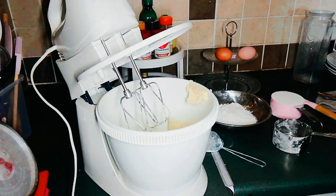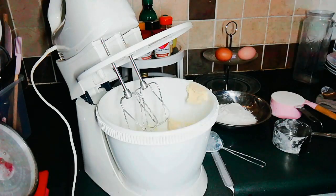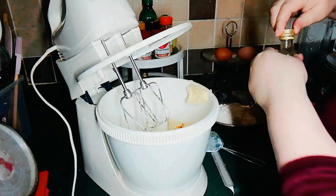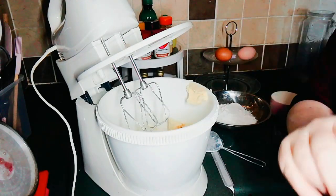And you're going to start off by combining the sugar and butter till they're light and fluffy. After that, you are going to incorporate in your vanilla, your 2 eggs, until they are combined properly.